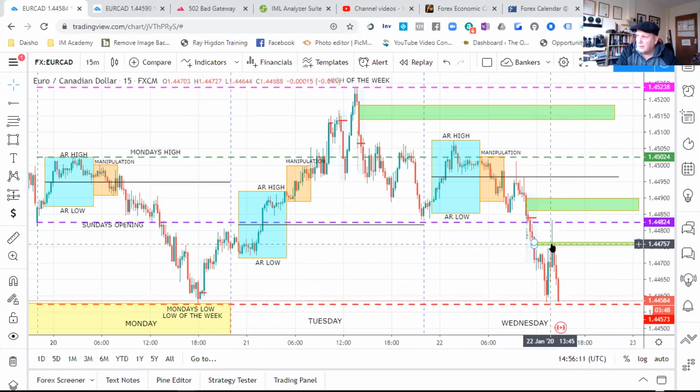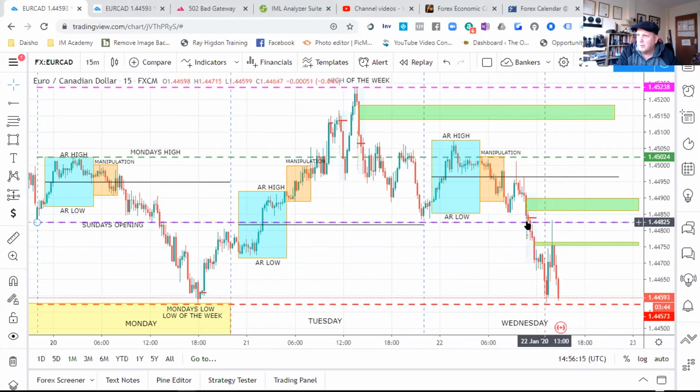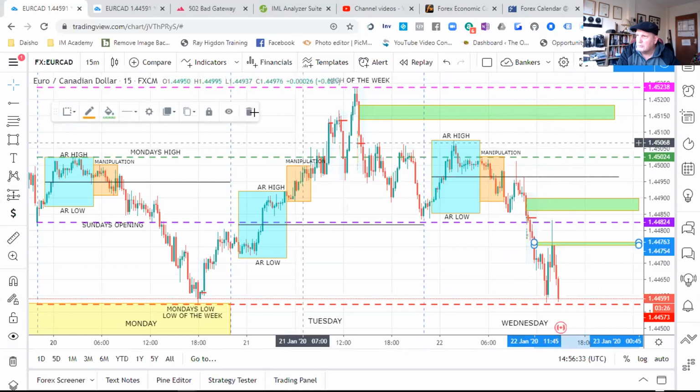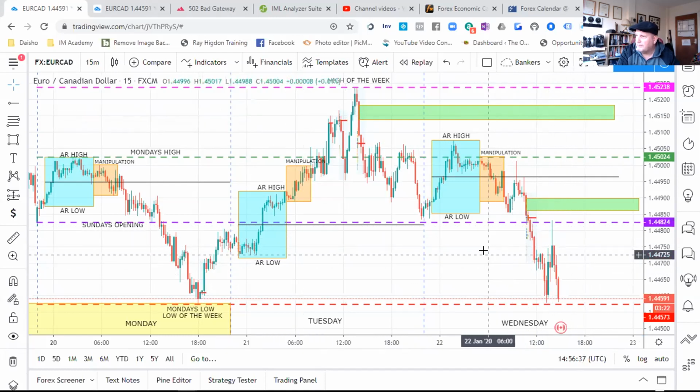It's gone up. We had a long wick up to here, up to the Sunday opening. This is the purple line here. This is the opening price on Sunday, which is important in our weekly trading range. We've got the high up here and we've got the low down here. It came down to test that, and it looks like it's coming down to retest that low as we get nearer to the news. What I'm going to do is remove that imbalance block from there because it's taking it out now.